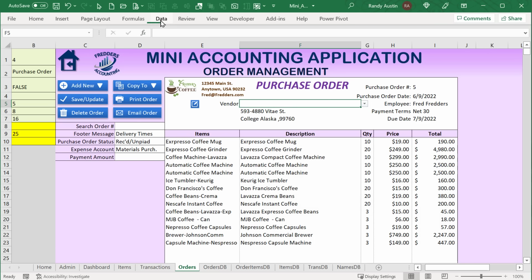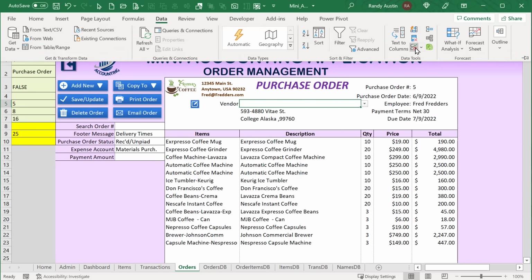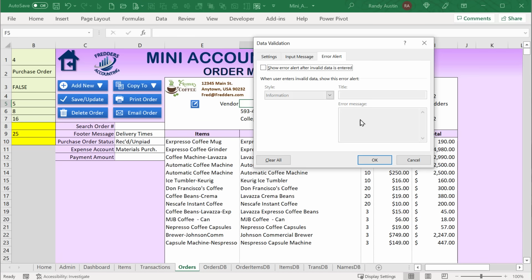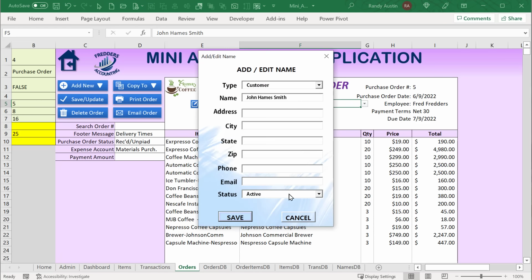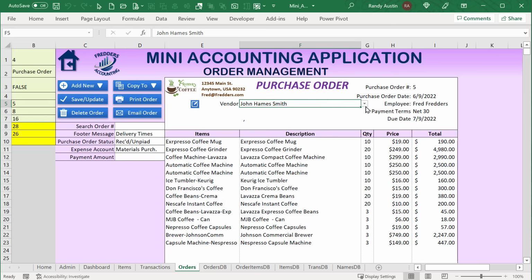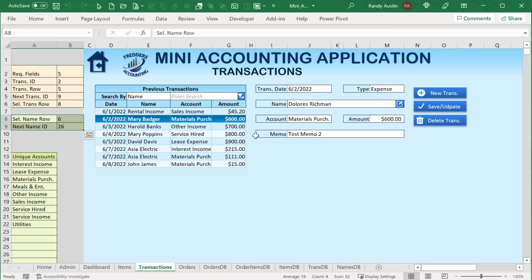Actually, I'm going to go into the data validation just real quickly, and I want to make sure that users can enter a new one. We don't want an error, so we want the user to add something, right? So if we click here, I want to make sure that they can simply add it and save it here. Okay, good. That's exactly what I want. All right, good. So we see that, and we have the same ability both in our orders and our transactions here.